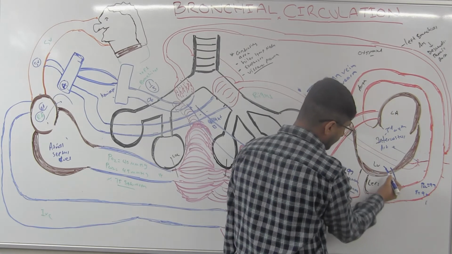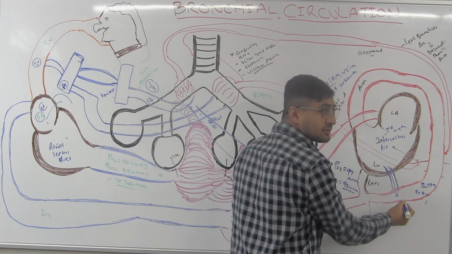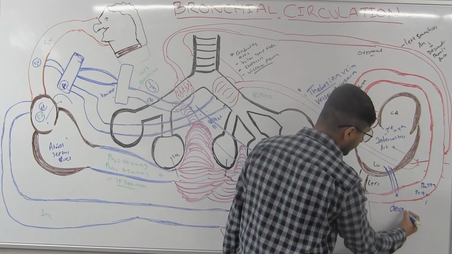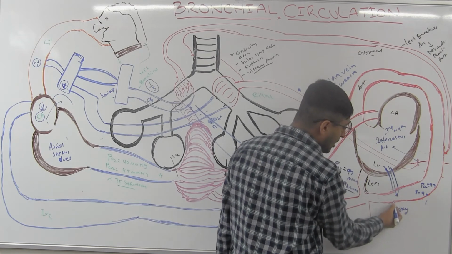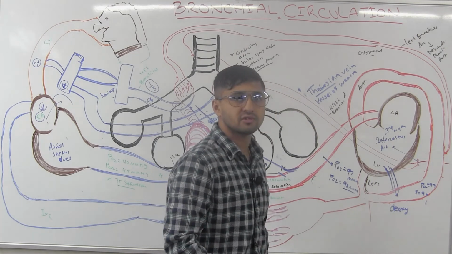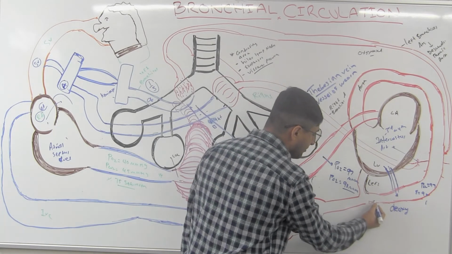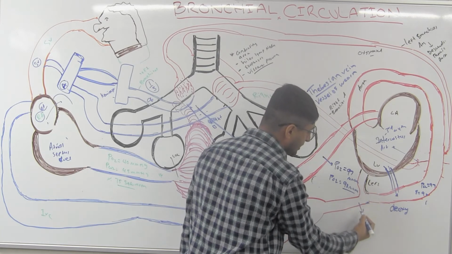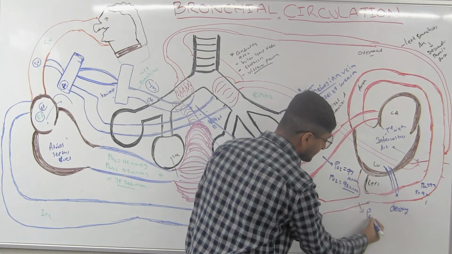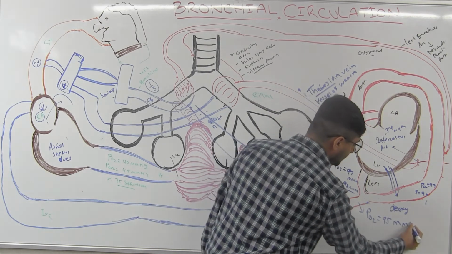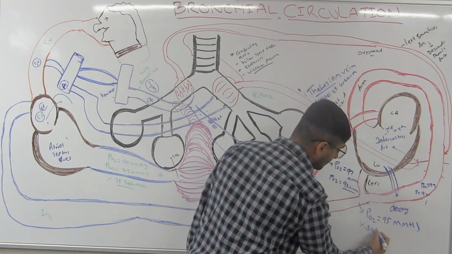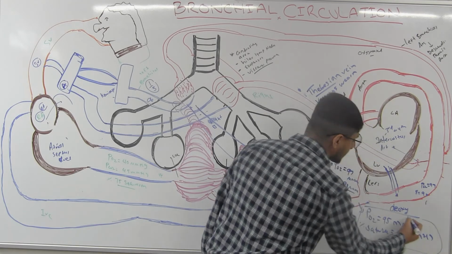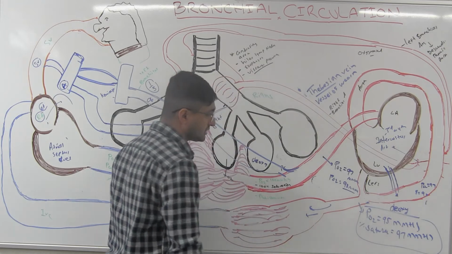So if this is drained here because of the Thebesian veins, they're going to carry deoxygenated blood right here, and then it's going to mix with the oxygenated blood. This is also another type of physiological shunting. Because of that, whenever it leaves the left ventricle, the partial pressure of oxygen drops to maybe 95 millimeters of mercury, okay? And then maybe the percent saturation of oxygen is about 97, okay? And this is usually the numbers going to your systemic circulation, okay?